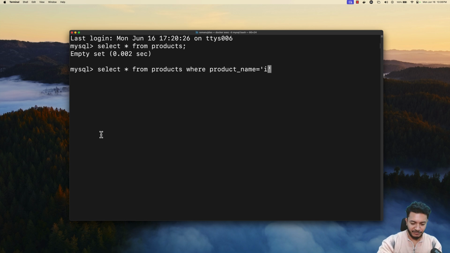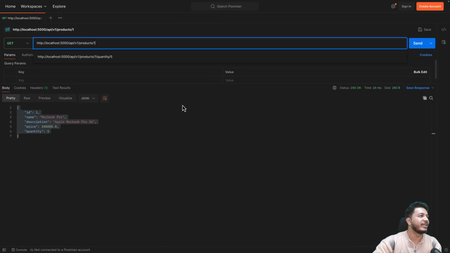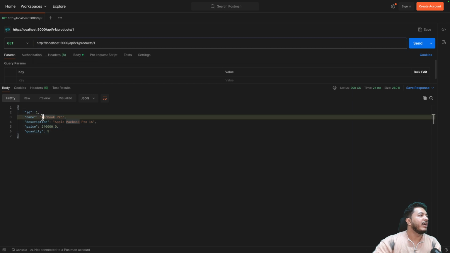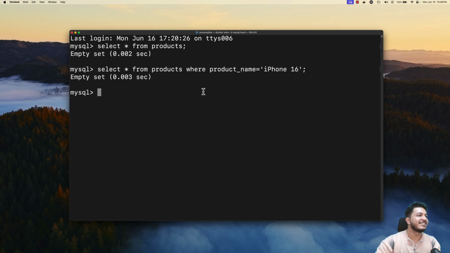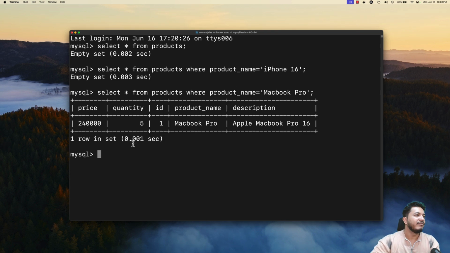I guess iPhone 16 is there, and if I hit enter, okay, maybe it's not. Let me quickly check. We do have MacBook Pro, right? I would just copy that and let's see. Do you have MacBook Pro? We have, right? So we are getting the details of that particular item. That's cool, and we want to achieve the same. How can I do this?